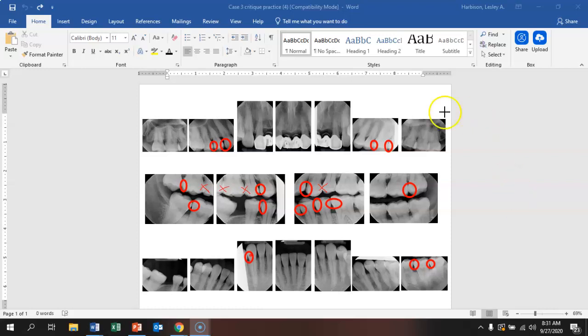So now we want to look at our apices. I'm going to use a box. So we have all the apices of our molars here, and then we have a little bit of the mesial root here. We have our premolars here. This is just barely squeaking by with our canine. He's got a very long canine. We have the lateral here, both laterals here, the lateral here again.